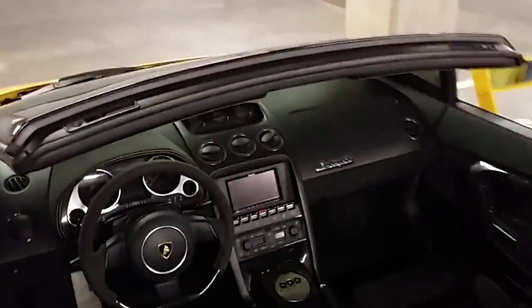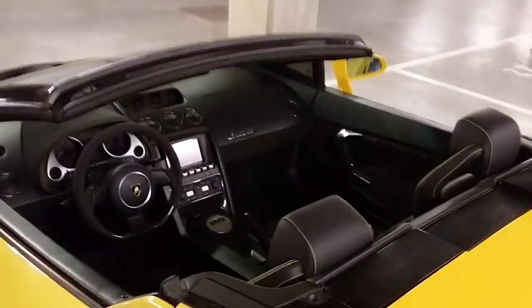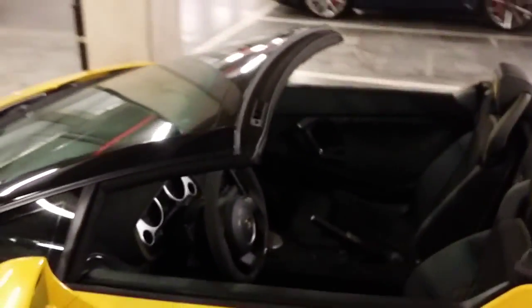It also has a new GPS system, because the standard GPS system of the Gallardo of 2006 did not have Bluetooth, and this one has, which is really, really cool to have my favorite music on all the time. You see the yellow stitching goes on the dashboard too. Very beautiful.